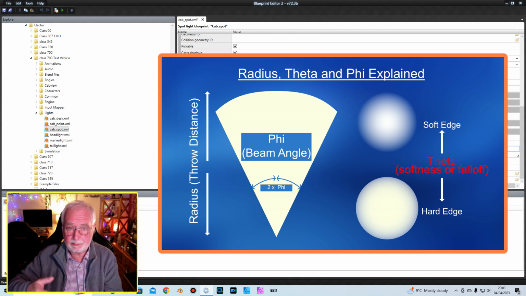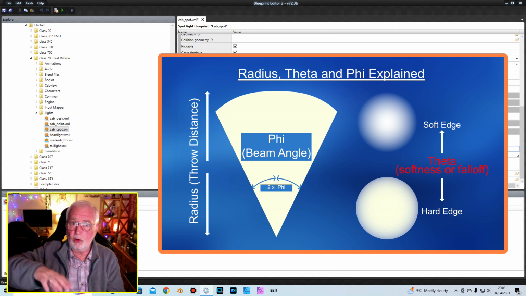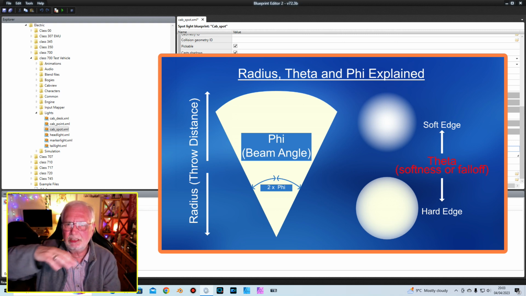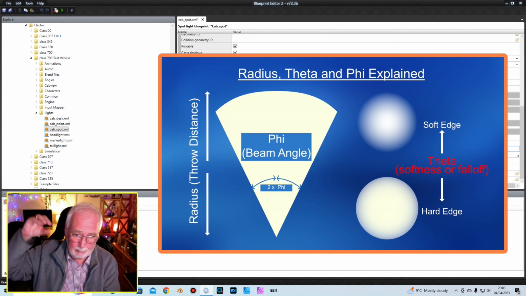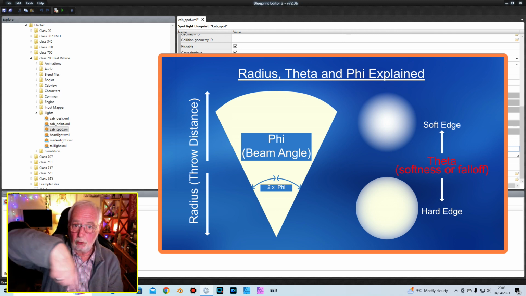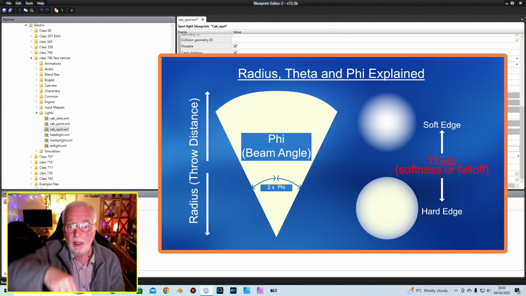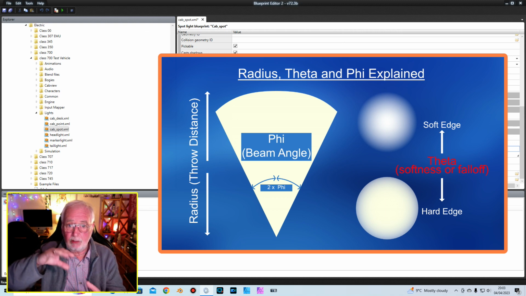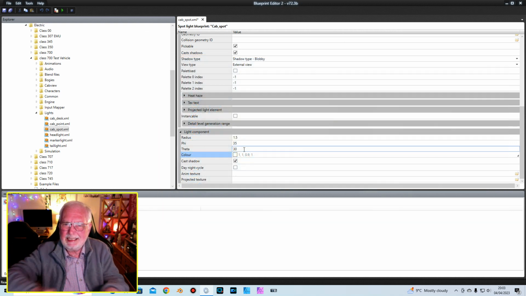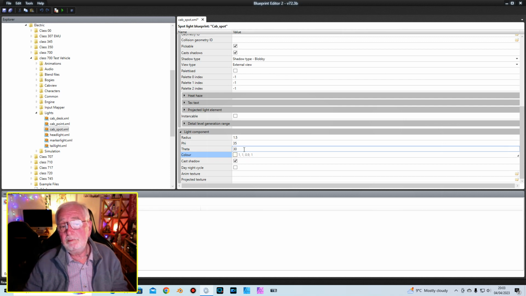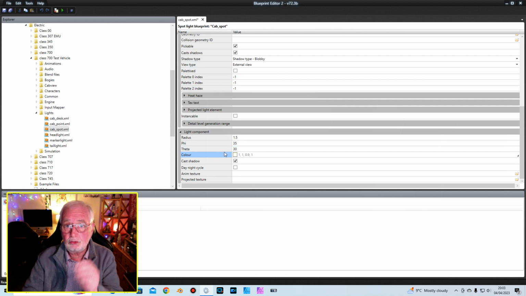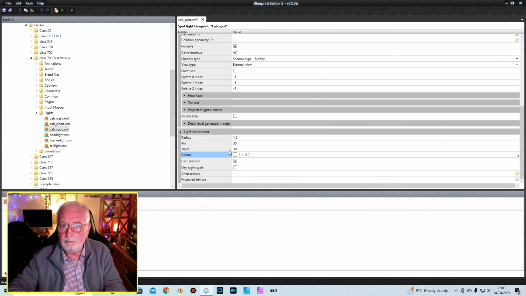Theta is a sort of softness control, if you like. Again, in theatre and television, we would talk about whether a spotlight is hard-edged or soft-edged. If it's hard-edged, it's like the spotlight when you see a performer on stage, and from the back comes a beam of light that forms a circle, and you can see the edge of the circle. With a soft light, the circle wouldn't be distinct; it'd fade off. That's what the theta controls, the softness of that edge. It makes a gradual falloff.